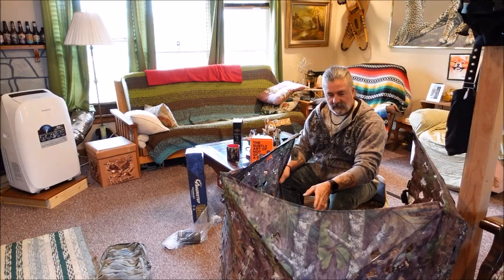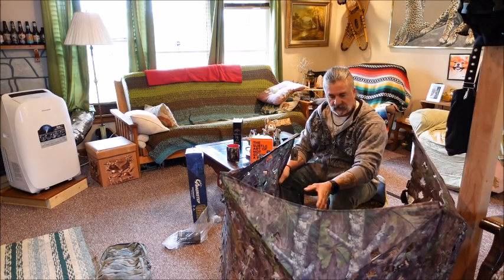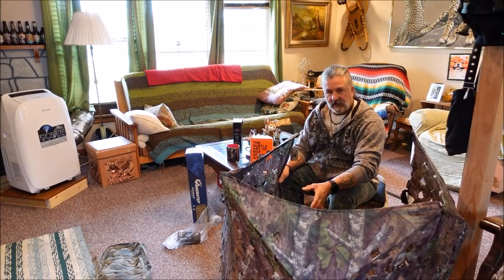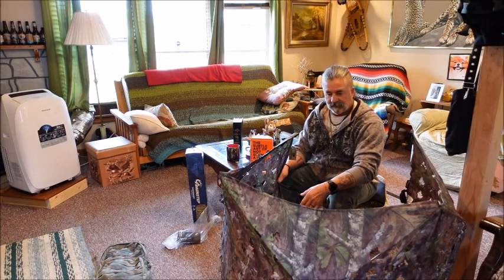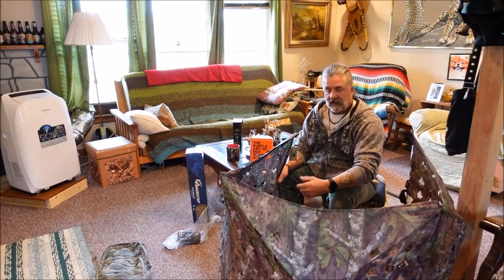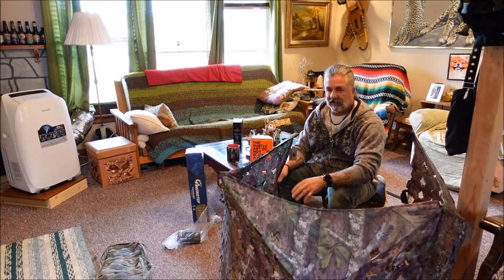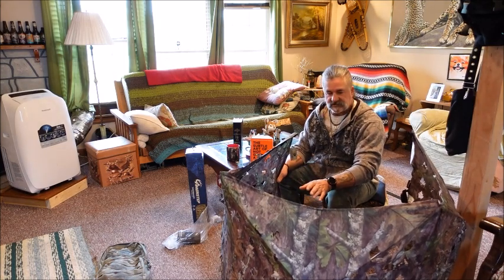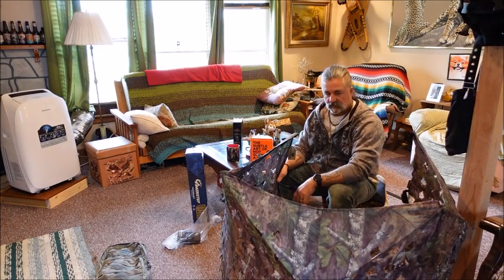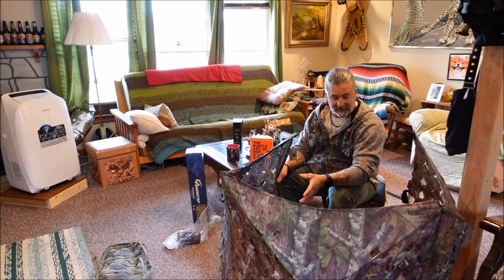So you're like, maybe I need to move up the trail a little further, or down the road, or back into the woods. Then you get back there and you don't have any cover there either. So now what are you going to do? Now you have to build another debris blind. And here in Michigan, if you build a debris blind, the DNR wants you to bust it back down and scatter the pieces so that the woods aren't full of debris blinds all over the place. But this way, I don't have to worry about any of that.